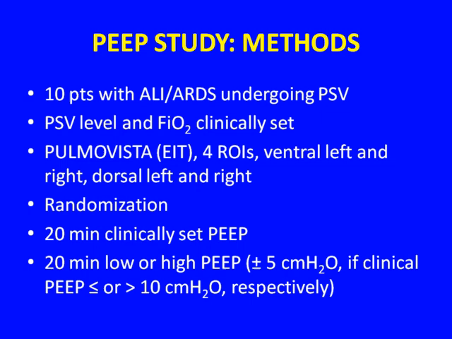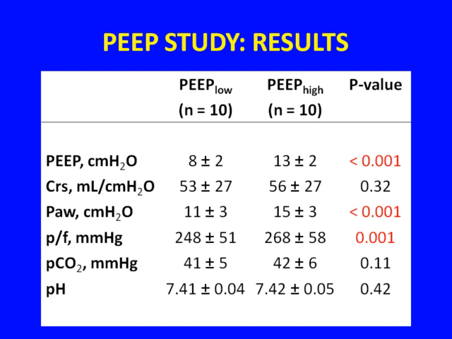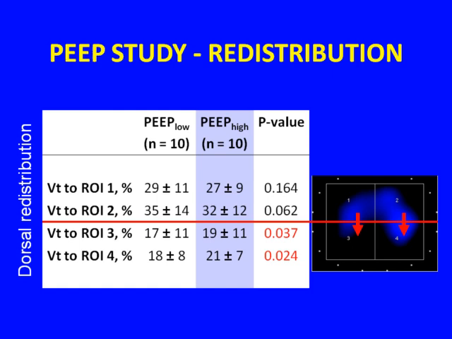The second study was a PEEP study with 10 patients. PSV level was not changed and FiO2 was unchanged. We used the clinically set PEEP as a reference: if it was under 10 centimeters, we increased it by 5; if it was over 10, we decreased it by 5. PEEP ended up being 8 versus 13 centimeters. Compliance slightly improved, plateau pressure increased, P/F ratio improved, and there was no change in pH or pCO2.